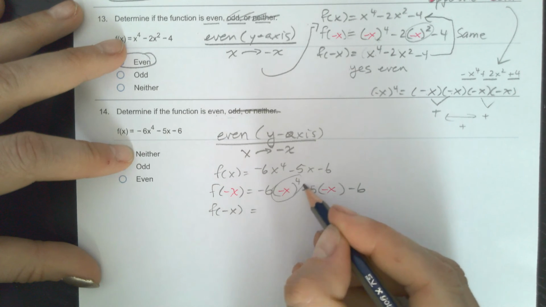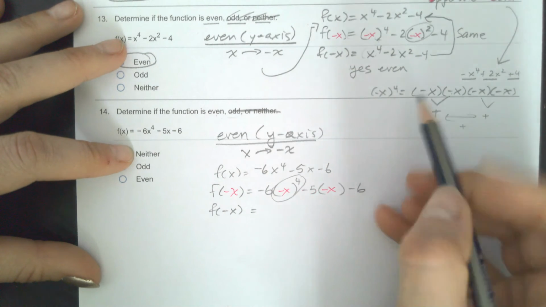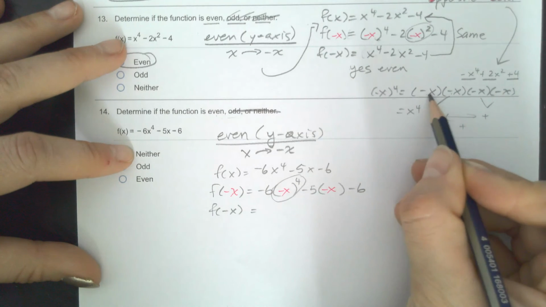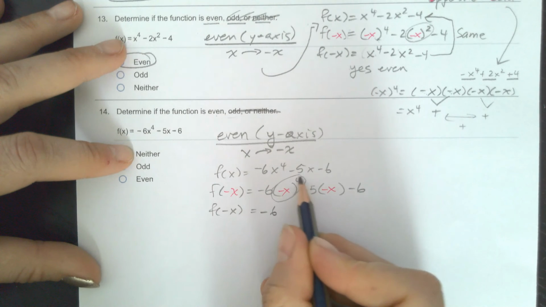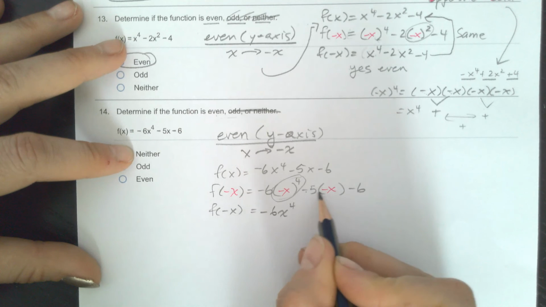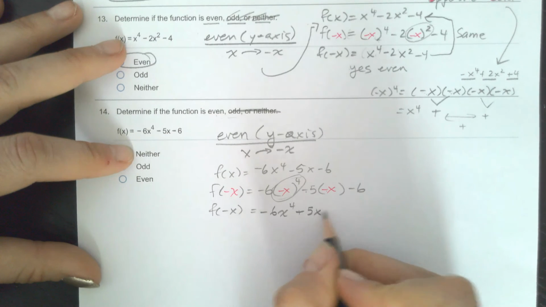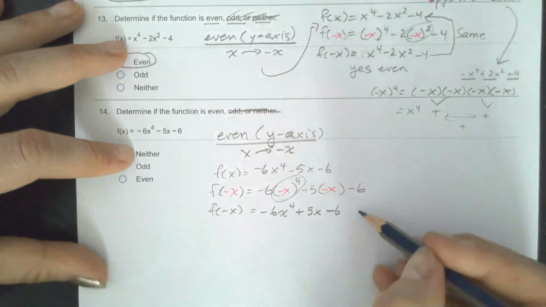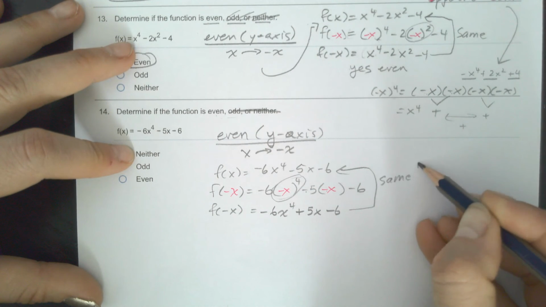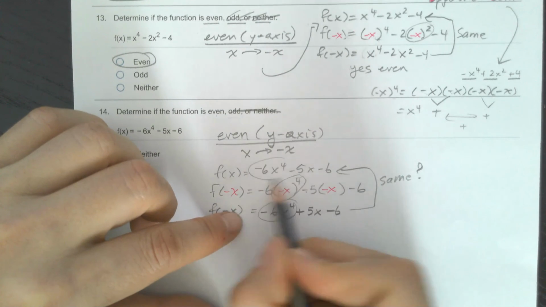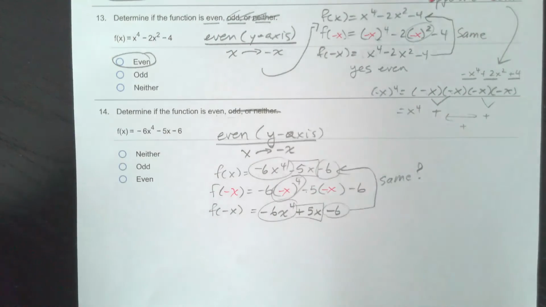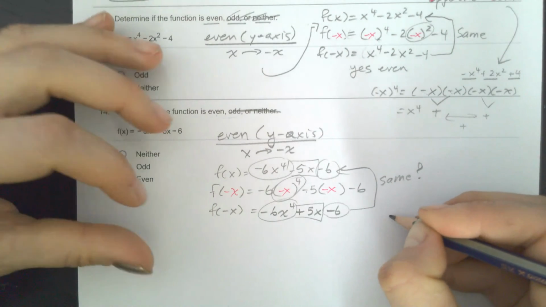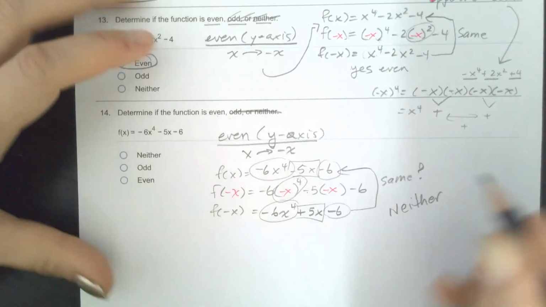Well, we know from the previous question that this is just equal to x to the 4, because it's even, all the negatives make it positive. So we know it's negative 6. This is just x to the 4. Negative times a negative is a positive. Okay, so then let's check, is it the same? So this is the same. This is opposite, and this is the same. It's not all the same, and it's not all opposite, so it's kind of crazy. So I would say neither. Okay, so it's neither.